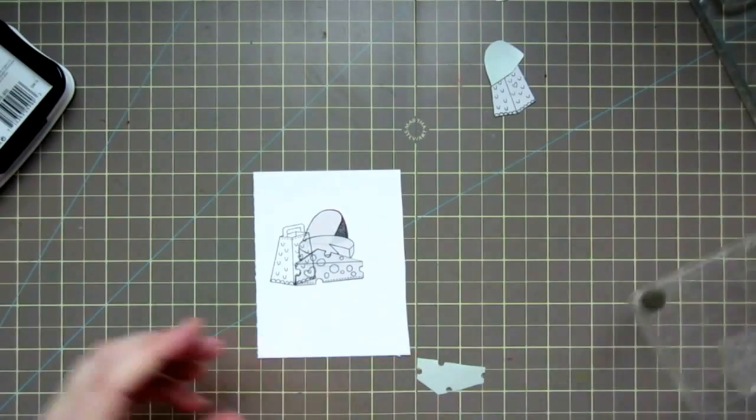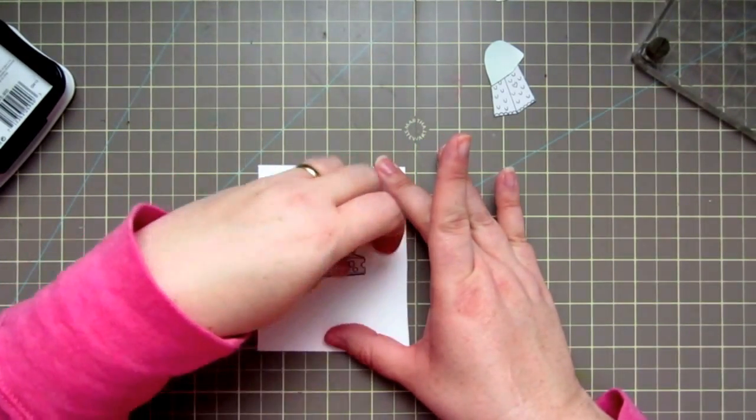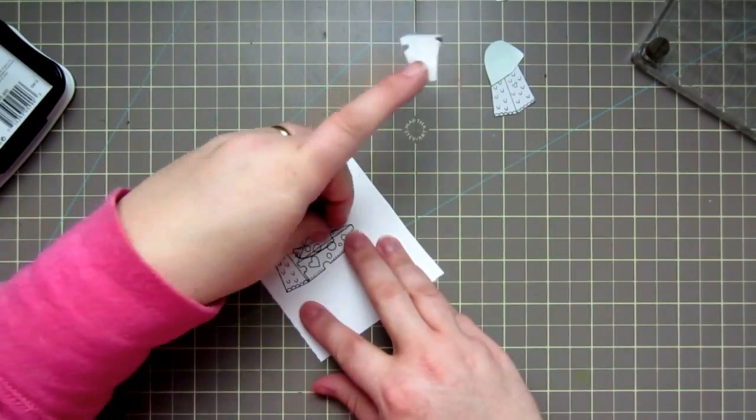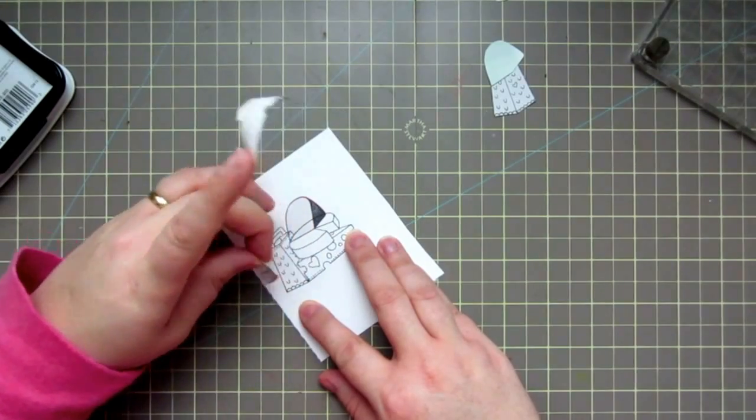Okay. Now I can go ahead and peel these masks off. And I will save these. I don't like to throw them away because, you know, you can reuse them. I just keep them in the packaging with my stamp set.